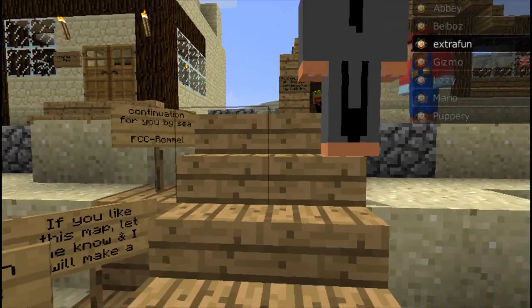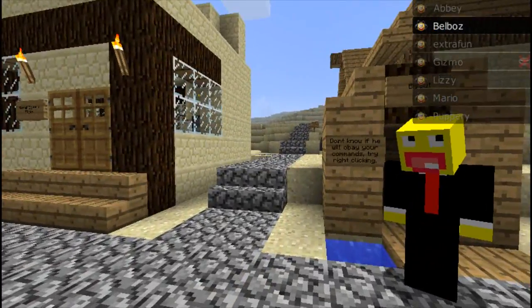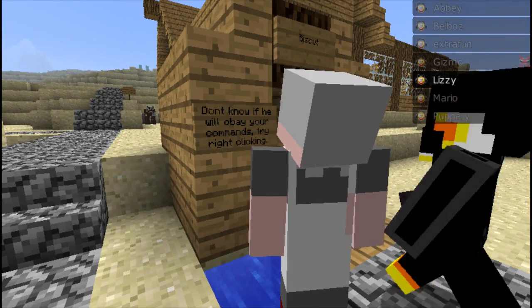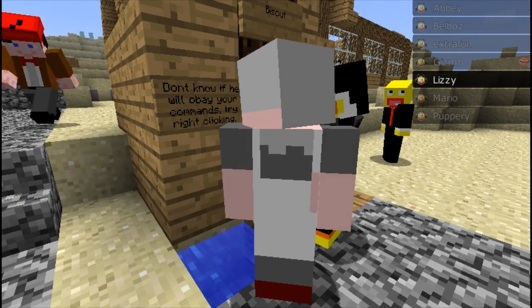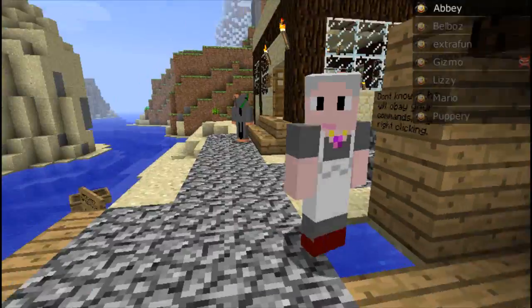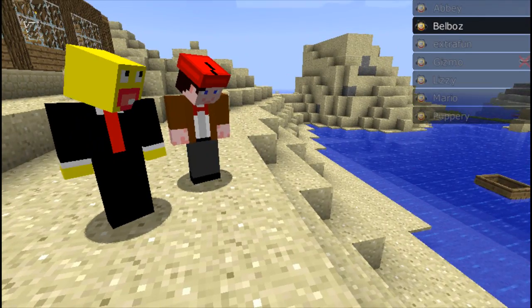Alright, so let's look around. If anybody sees anything, jump in. But here's some signs here, obviously. Can I read the sign? The dog's name is Biscuit. If he will obey your commands, try right-clicking. We've already found out that Biscuit can be deadly. He killed Gizmo already.